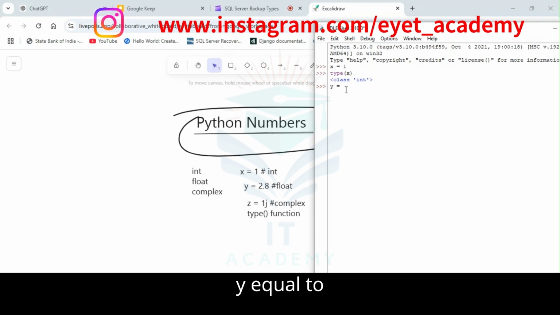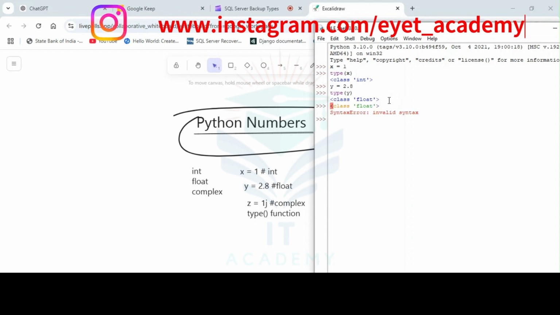Next one, float: y equal to 2.8. Type of y. Which type? Float type. 2.8 is float type. Third one, complex: z equal to 1j.